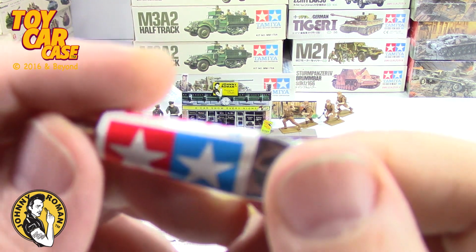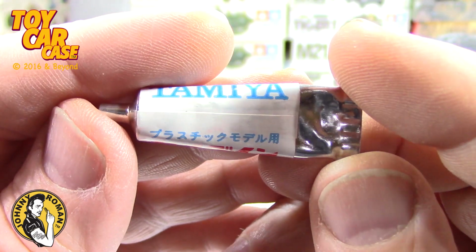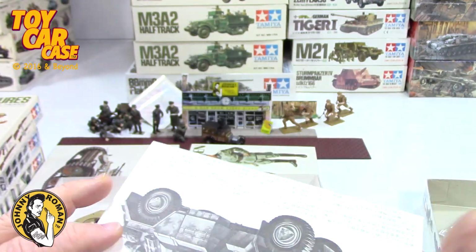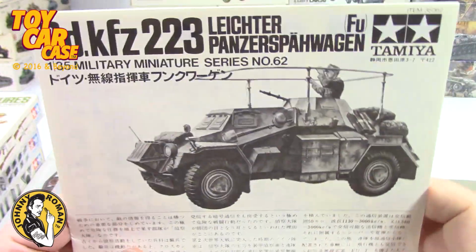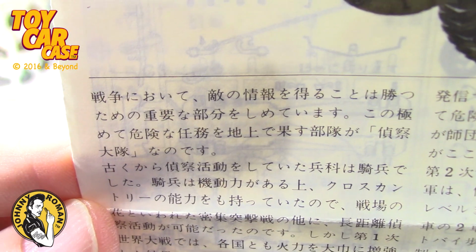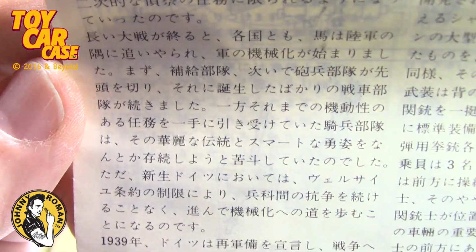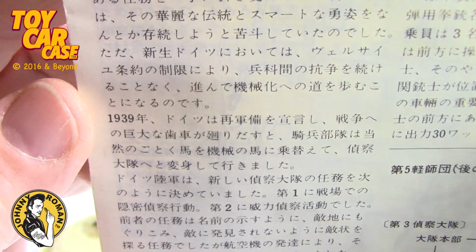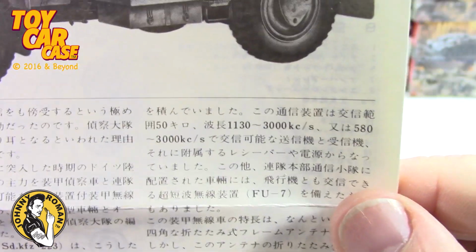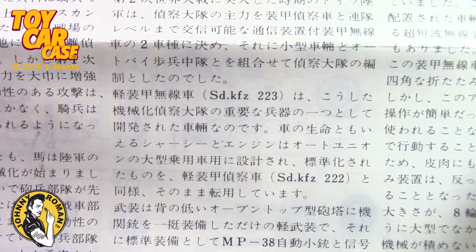Tamiya, some writing. Oh, look at these instructions. Sweet. Read all that? I know someone out there can. 1939, I read. Very cool.